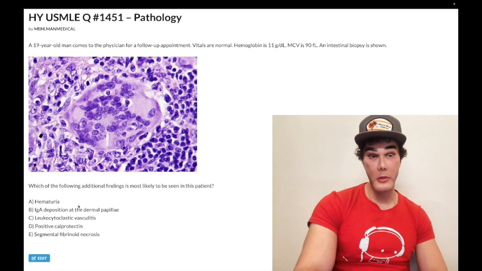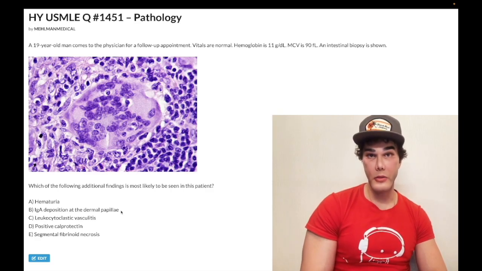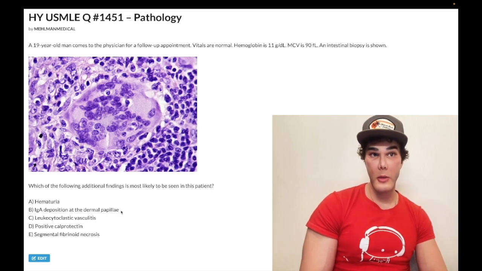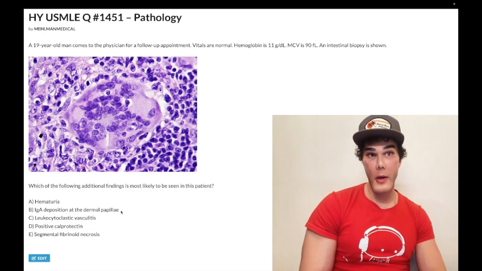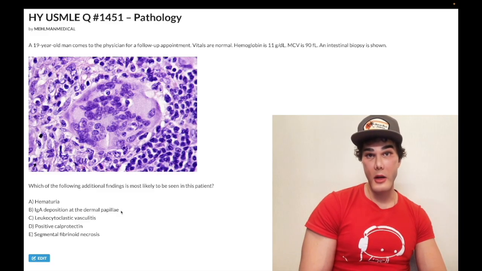Trace IgA deposition, dermal papillae is wrong. So this is going to be dermatitis herpetiformis in celiac disease. That's difficult. But if you don't know an answer, don't choose something weird necessarily. But some of you may have thought that that was related, but you can get herpes-like lesions, vesicular lesions, usually on extensor areas of the elbows, in celiac sometimes, called dermatitis herpetiformis. It's not infected. It's just purely autoimmune. But you can have the buzzy histologic descriptor of IgA deposition of the dermal papillae.